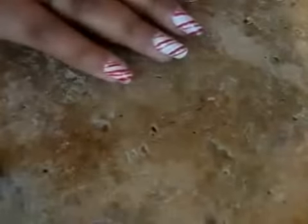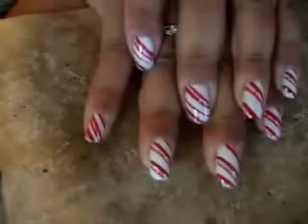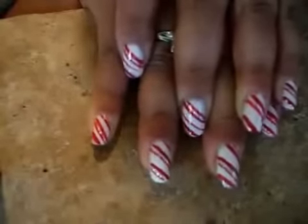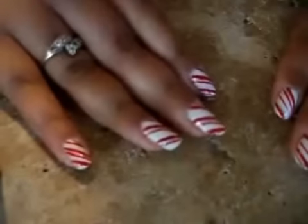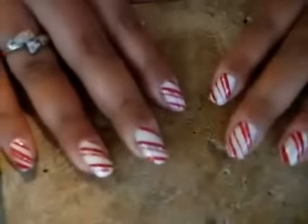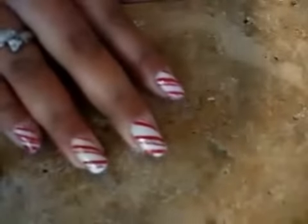Now that's it — very easy, very simple. I think it's simple. If I can do it — I struggle with nails all the time, I'm so not the artist when it comes to straight lines. So this was like a really big challenge for me but I really wanted to try it out. That's it — like the candy cane. It really does look like a candy cane. I'll be going to a Christmas party in a couple days, so it was very appropriate for the Christmas time.